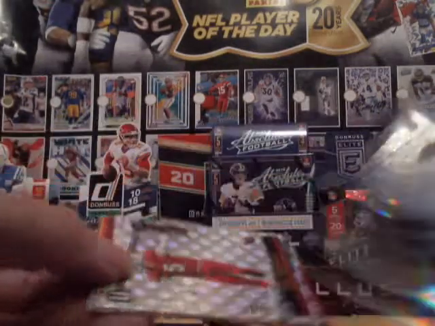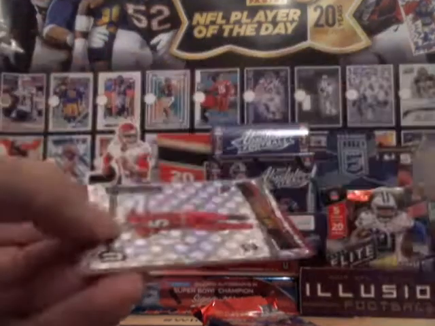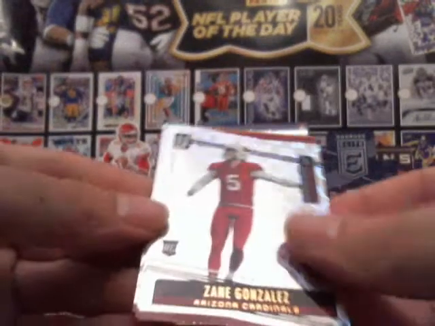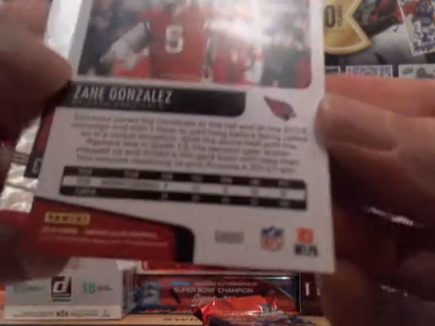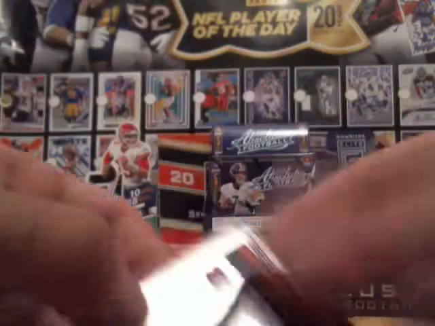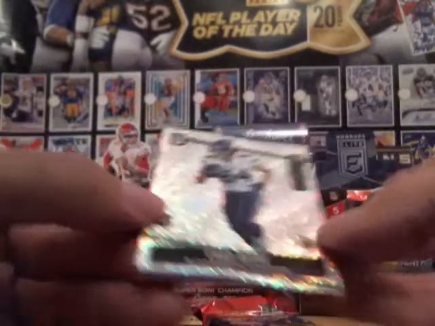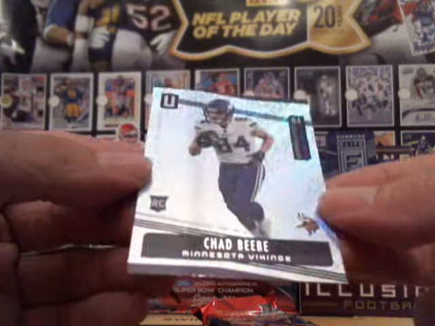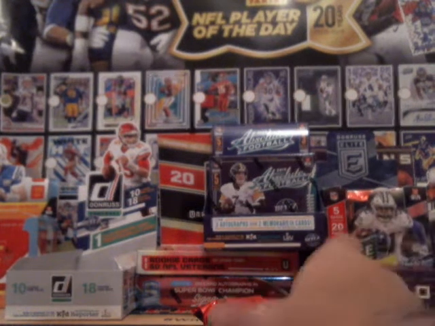Justice Hill with an astral parallel to 200. Zane Gonzalez, rookie, on a sort of groove parallel. Tyler Boyd with a flight parallel. And a TJ Watt base card. And Chad Beebe, rookie for the Vikings. So there you go. Nice autograph in that pack, Adam.